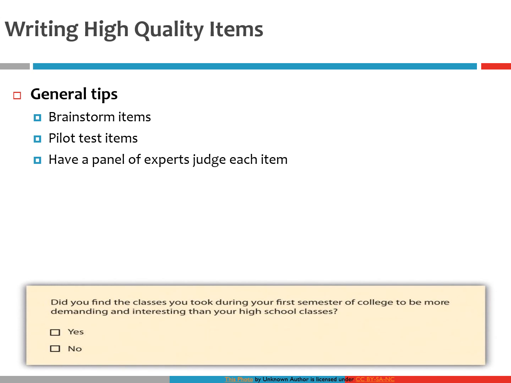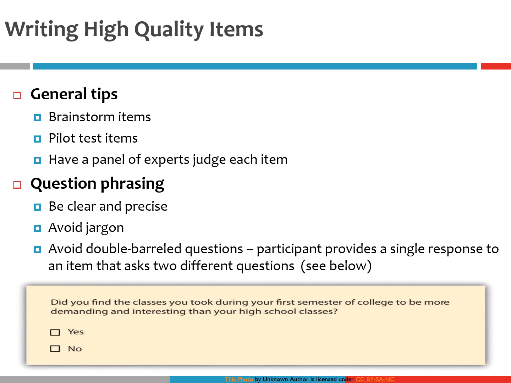So pilot testing is an important strategy before you conduct the whole full-blown study with everybody. You could also have a panel of experts judge each item. So you bring in a bunch of people that have expertise on whatever study you're conducting, and then you have them judge each item to see what they think of the item. Do they think it's appropriate for the scale that you're trying to create? And that's helpful.